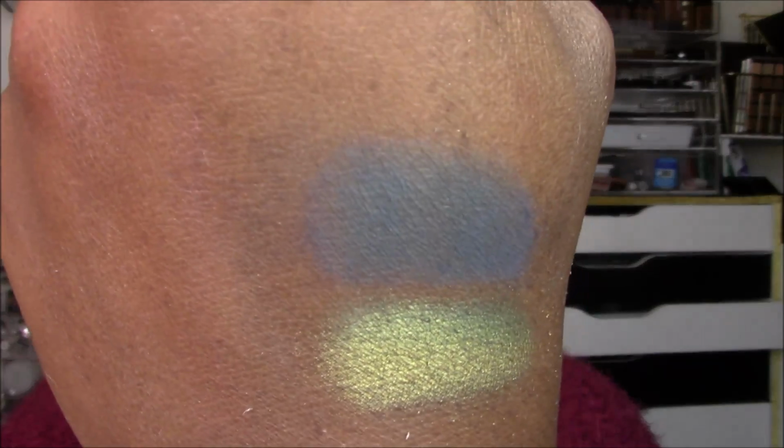Okay, the metallic shade seems to work a lot better. So maybe the mattes are a little gross, but the metallic shade is good. I made a mistake and got a little blue in it. It's okay. I'm so excited to play with it, though the swatches are leaving a little to be desired. But let me use my primer. I'm going to give it a fair go. For $20, it's definitely worth playing with. I'll let you guys know in an update if you should pass on it or not. But I love the color selection. It's not all neutrals. It's very fall-like to me.